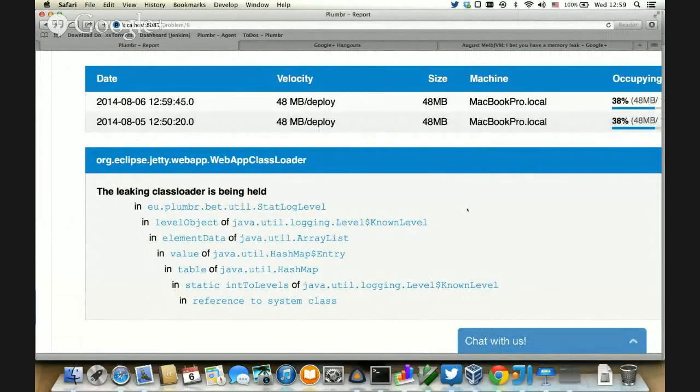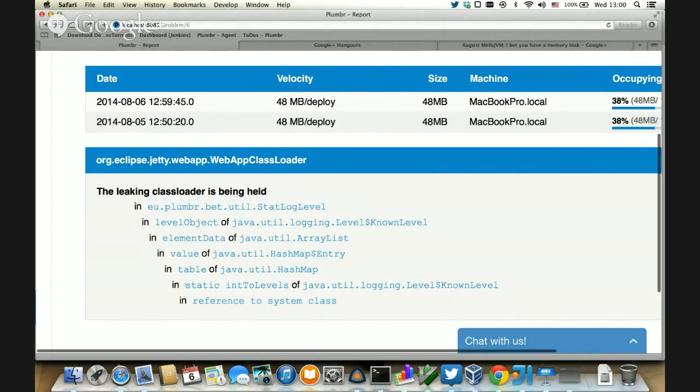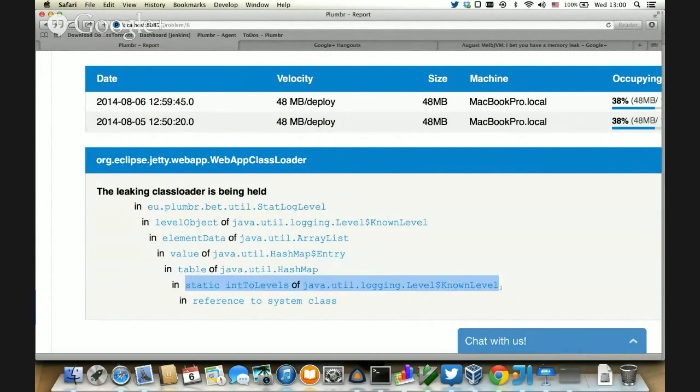As we can see right now, we have some web app class loader which is being held by Plumbr stat log level, which is held in Java util logging level, known levels, which is held in the intToLevels static field in Java util logging level known level class, whatever it means.